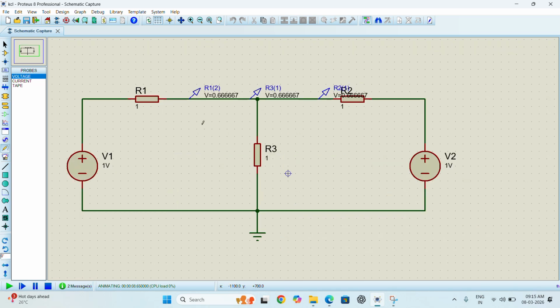You can put a very complex circuit also. I have taught it using a very simple circuit so that you can understand it very easily. And if you want a very big circuit, you can do it, but use the Proteus software, which is beautiful software to understand any concept of electrical or electronics. You can also simulate the electronics part of it.